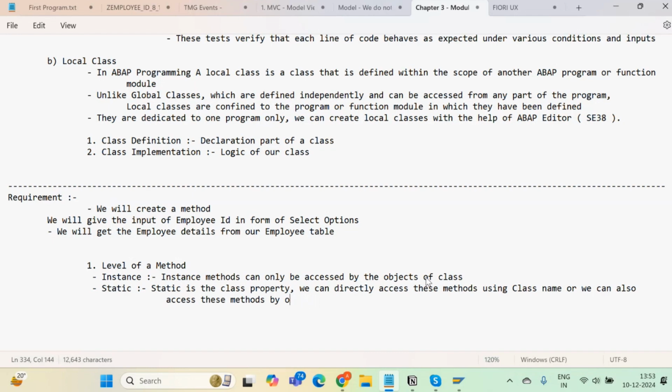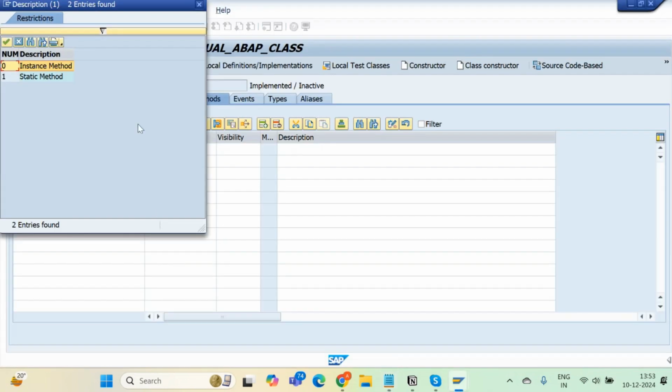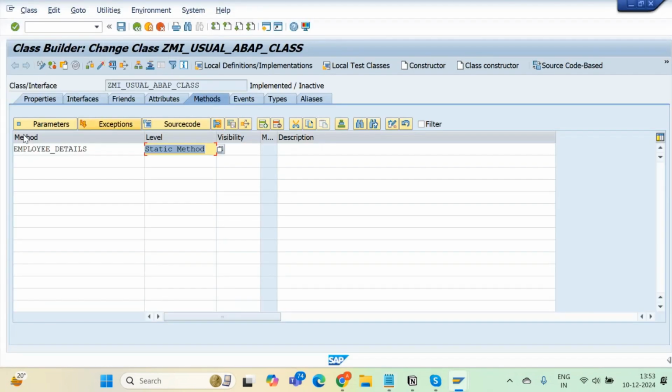Totally up to you. But the beauty of a static method is that this method will become a class property, and you will be able to directly access this method by using the class name.